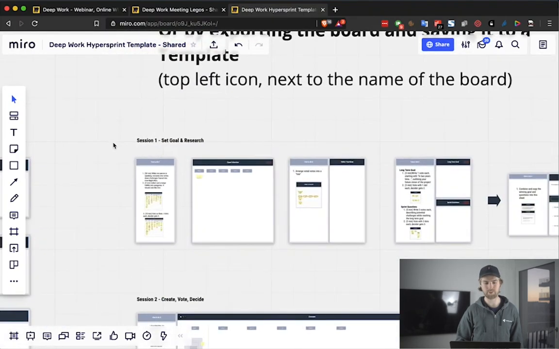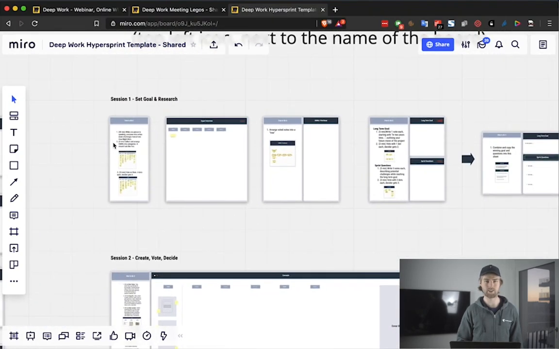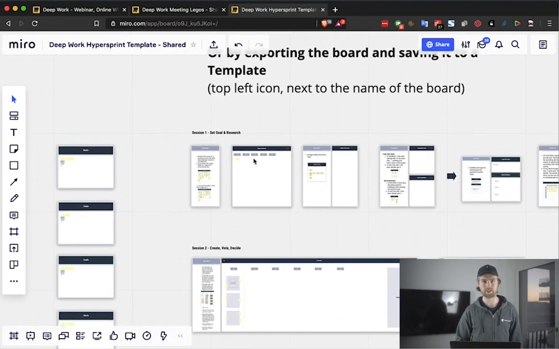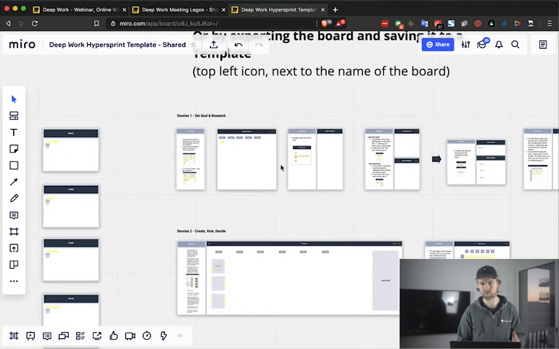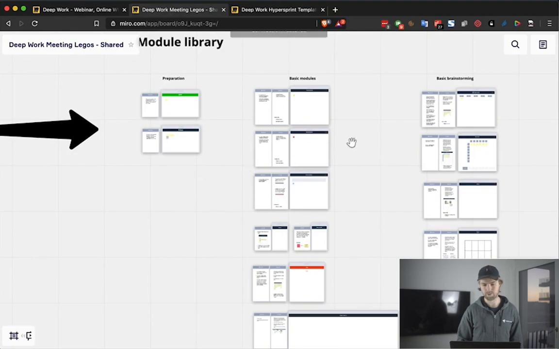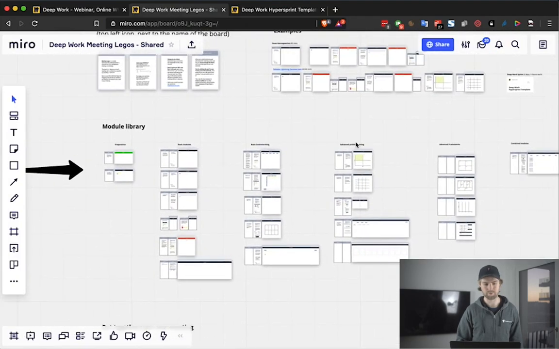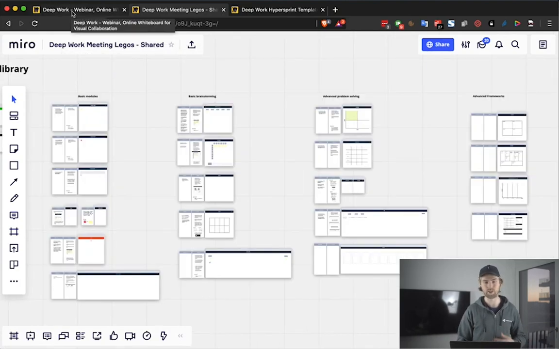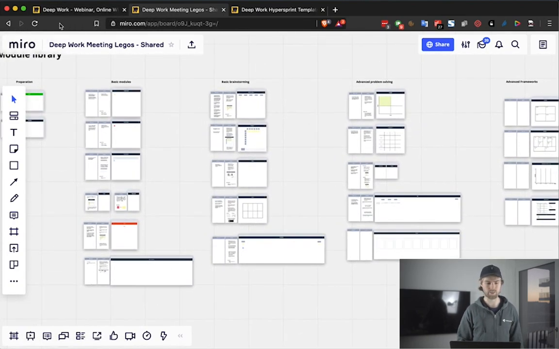It's very similar in navigation to something like Sketch or Figma, because you can go into a lot of detail, move things around, and they get aligned to grids, and it makes it pretty easy to make everything look quite clean. So this is a board that I use for actual deep work sprints. There's another thing that I created, which is a library of different elements for pre-structuring your meeting in any way you want. Even though I'm not a visual designer, it was still quite easy to make it look neat.